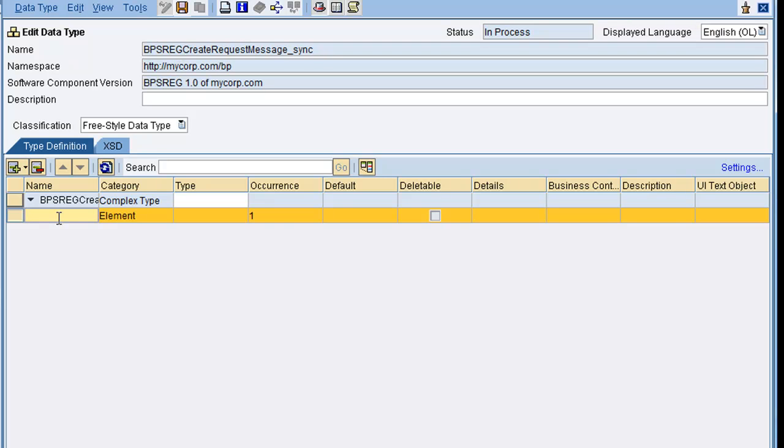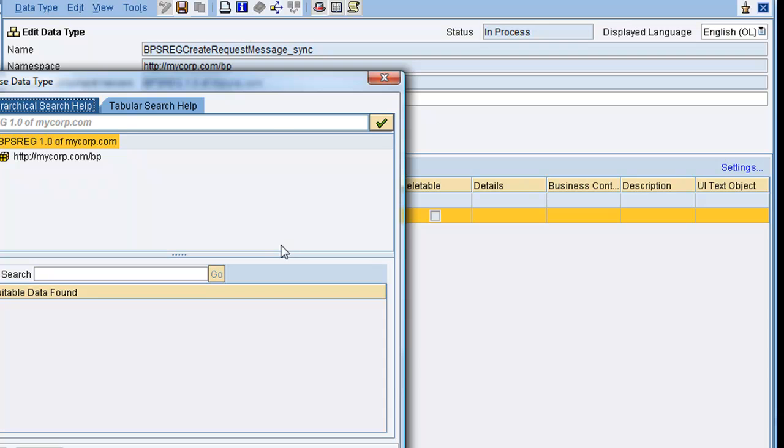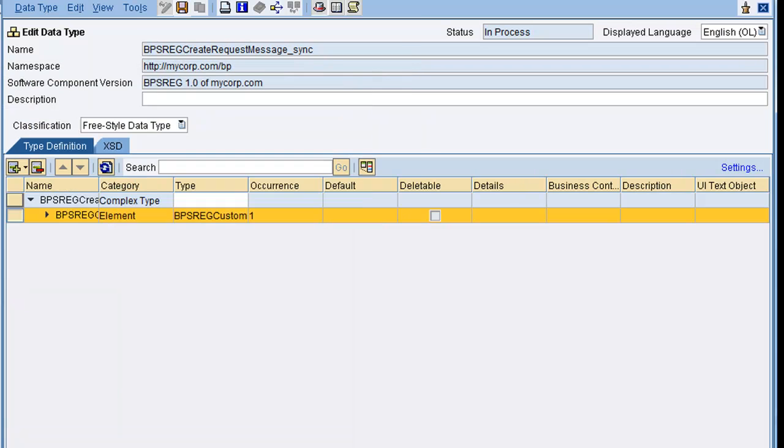Now we're going to add our BPS rec customer data message type to this message data type. And now our message data type is complete. We can save it.